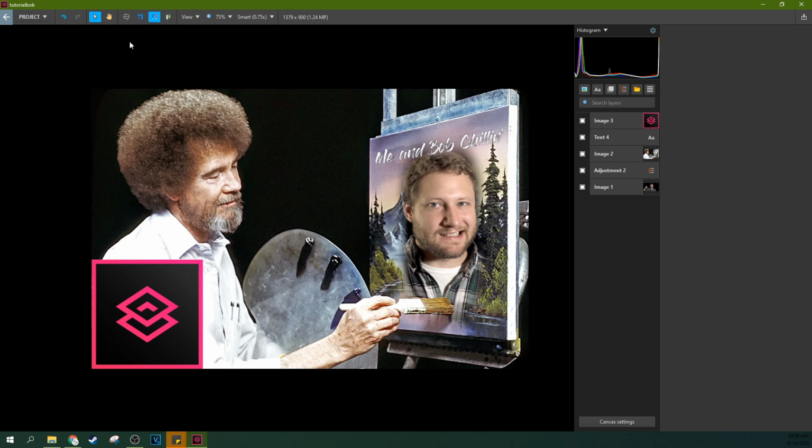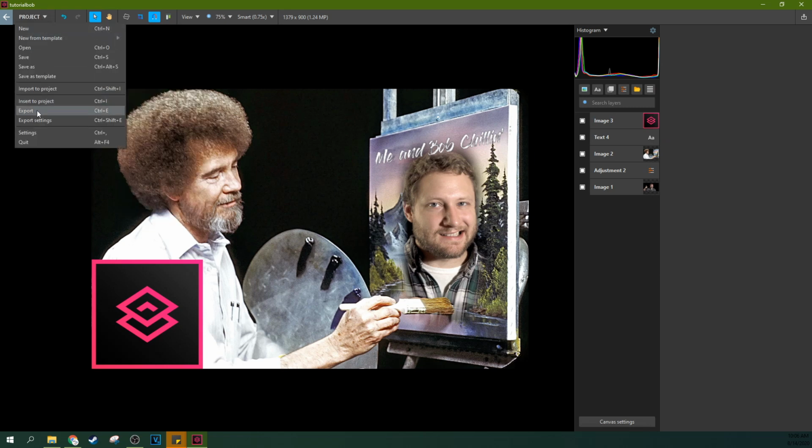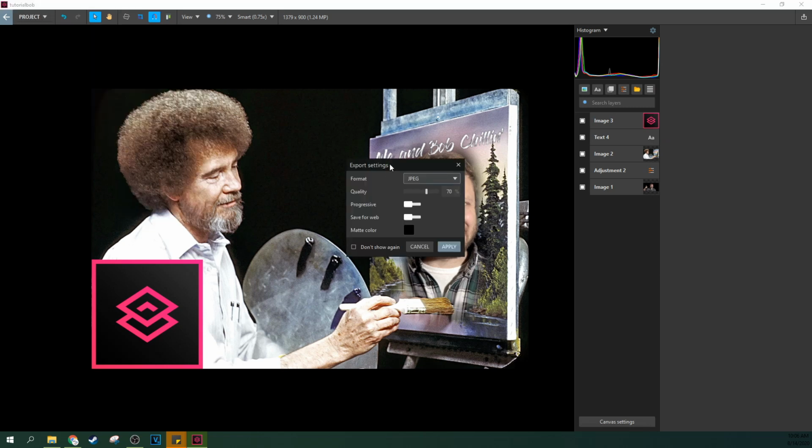So the next thing we're going to do is hit project, and go to export. When you export, you can export as a JPEG, a TIFF, a PNG, an EXR, HDR, and you can change things like the quality, whether it's for web, the matte color for it. TIFF and PNGs can both save transparencies.